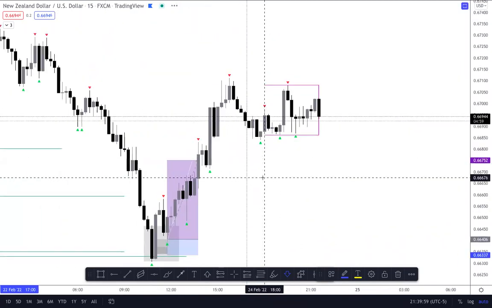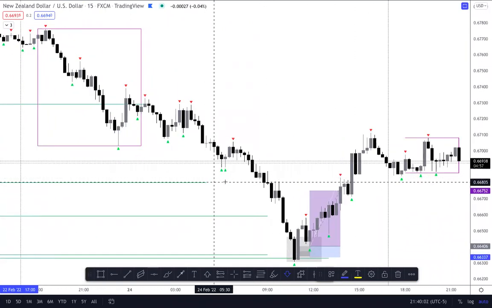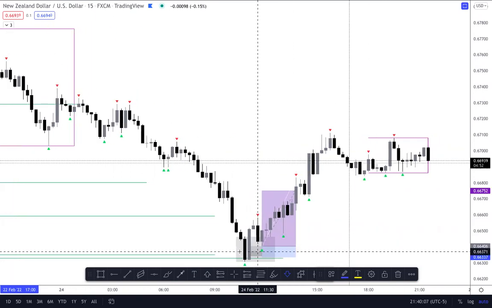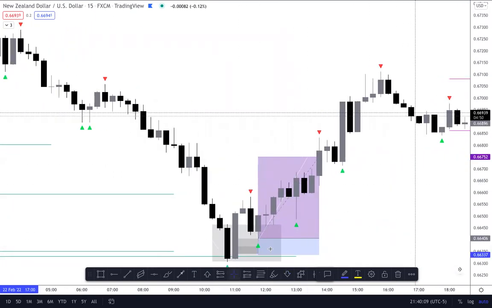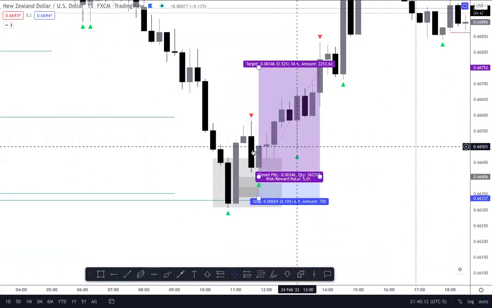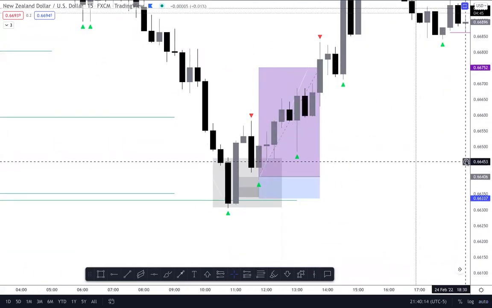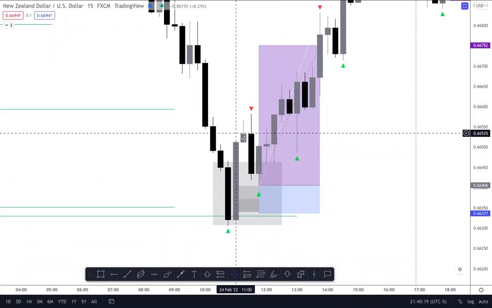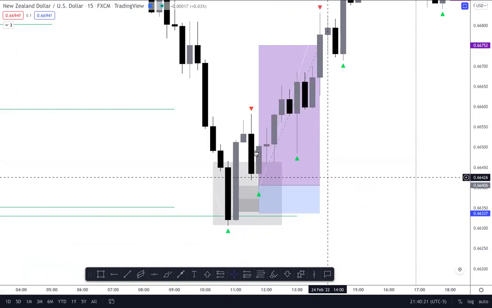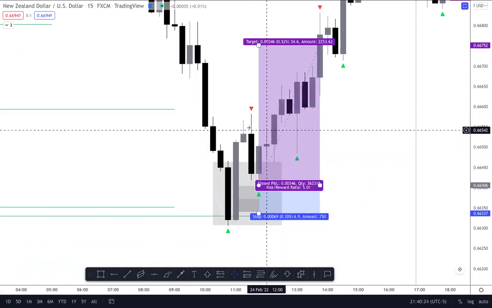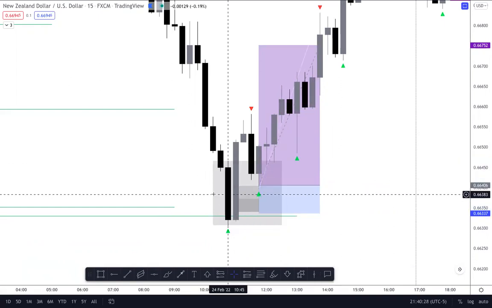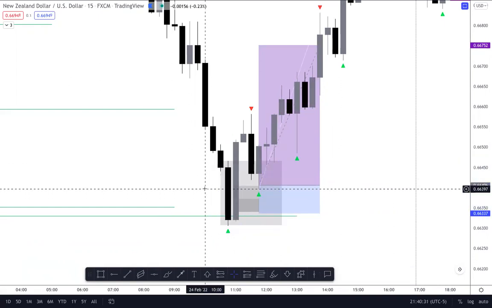Let's come into the 15-minute. What happens when we come and sweep here? We never had confirmation. We come and sweep here, never had confirmation. We come and sweep here. Now, I want you to realize, this was not an instant mitigation. However, if it's just one candle, one or two candles, maybe 3, and then comes and mitigates, I would say that's almost just as powerful as an instant mitigation, right? Almost just as powerful.